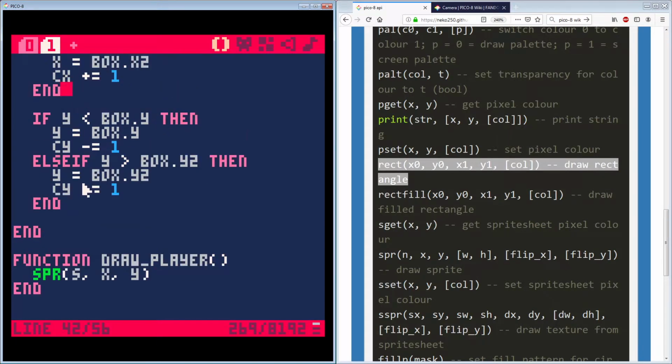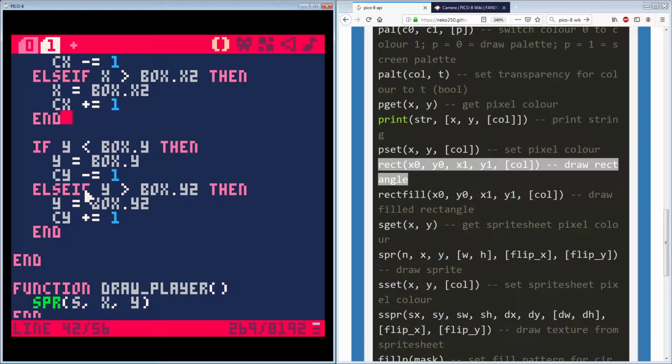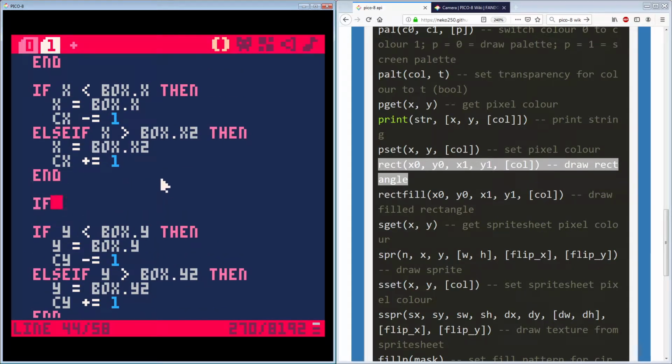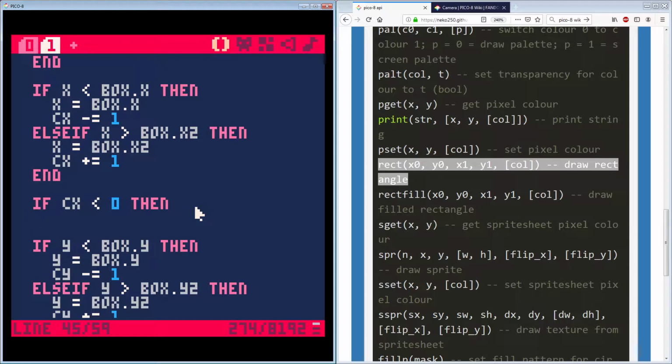So, after we have adjusted the camera's X and Y, we can just come down here and we can say if camera X is less than 0, then X equals 0.